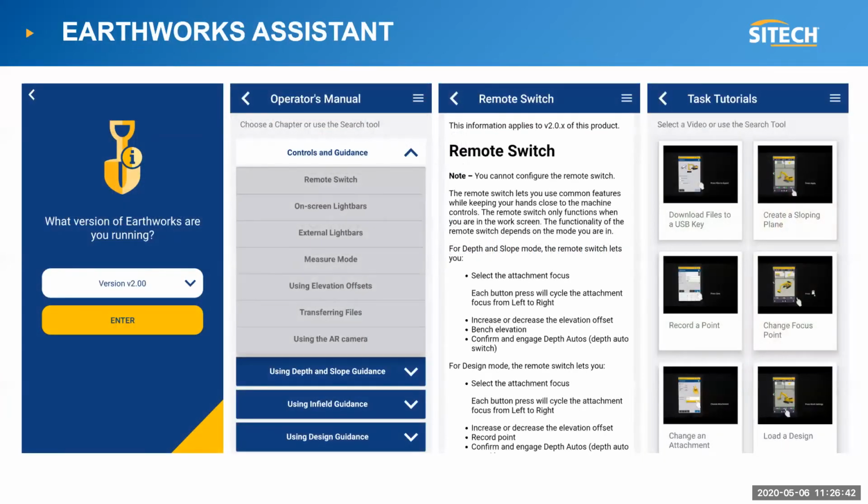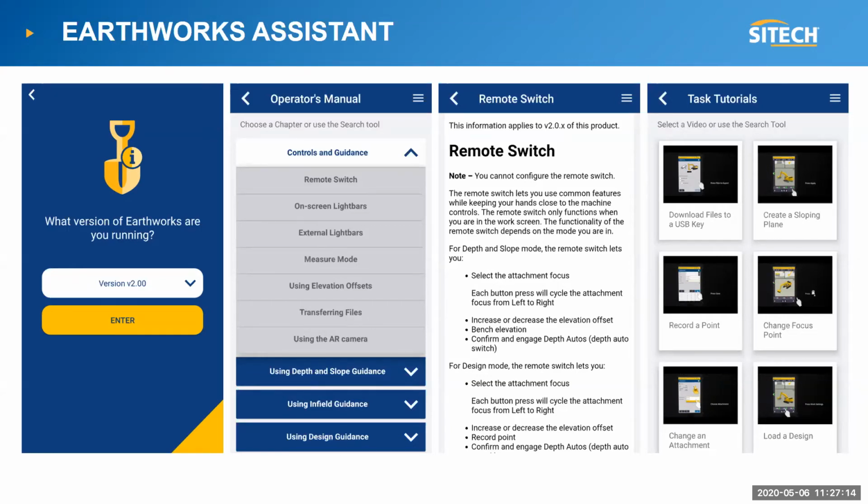And the last one I want to cover, it's not really to do with data, but it's a new app that we've launched. This can be run on the TD screen inside the machine, for the operator, or the operator can download it on his tablet or his telephone. It's an app called Trimble Earthworks Assistant, and it has all the help files that are at the moment inside the TD, inside Earthworks, on his phone. So if he has a question, he can go into this.